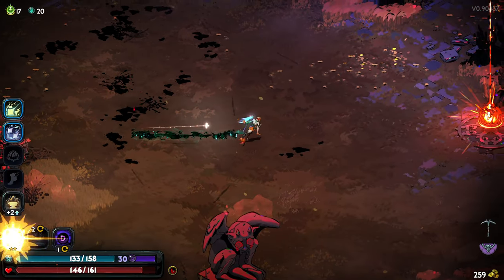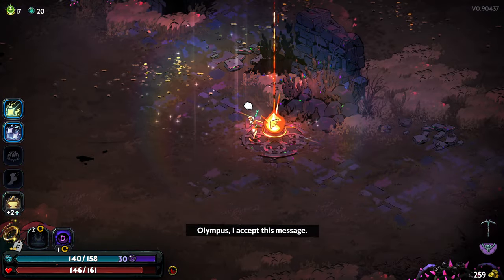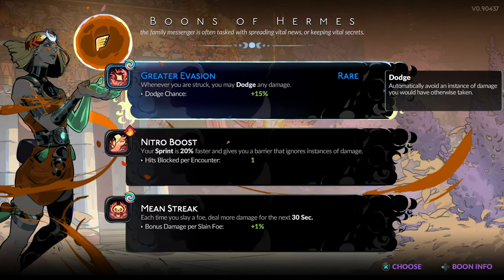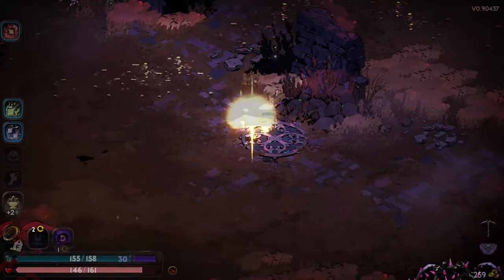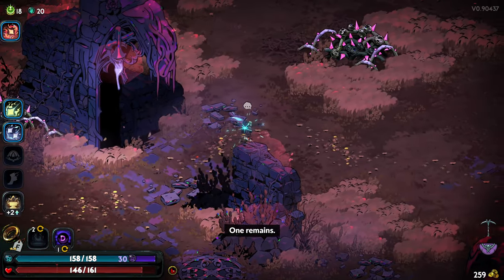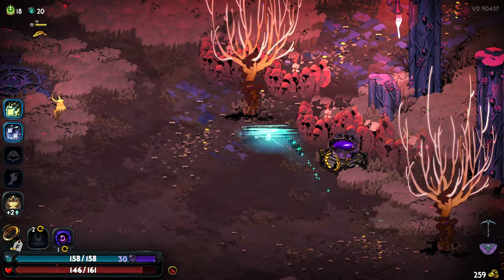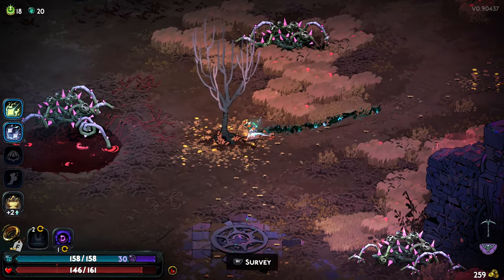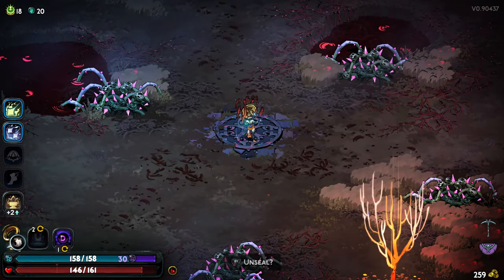There you go. Right, give me an Earth one, please. Olympus, I accept this message. No Earth ones, goddammit. 50% dodge chance to dodge. Yeah, I think we go for the dodge chance. That seems useful. One remains. I hear it over here somewhere. So this is the tree. Show me the way. There you go.